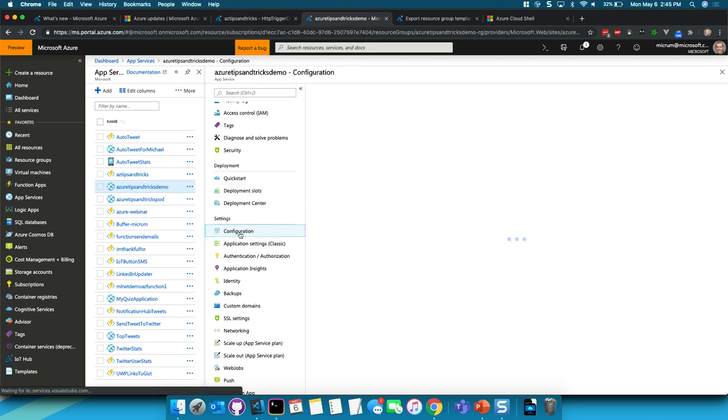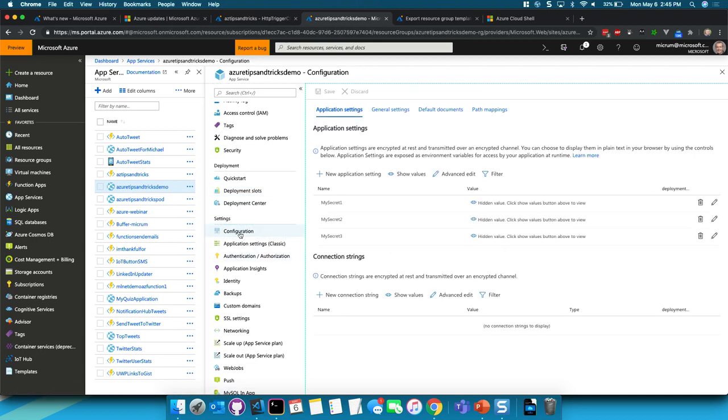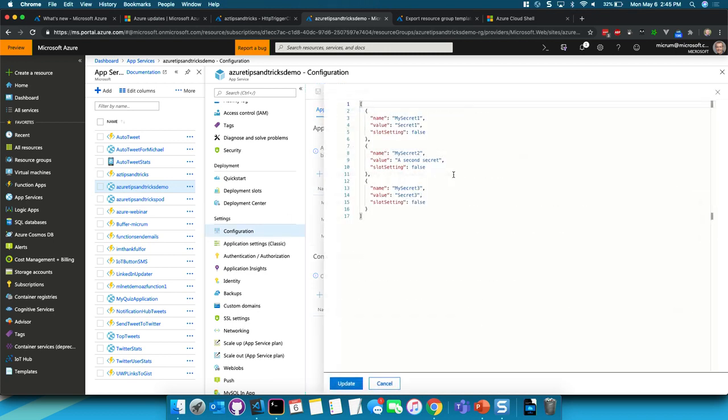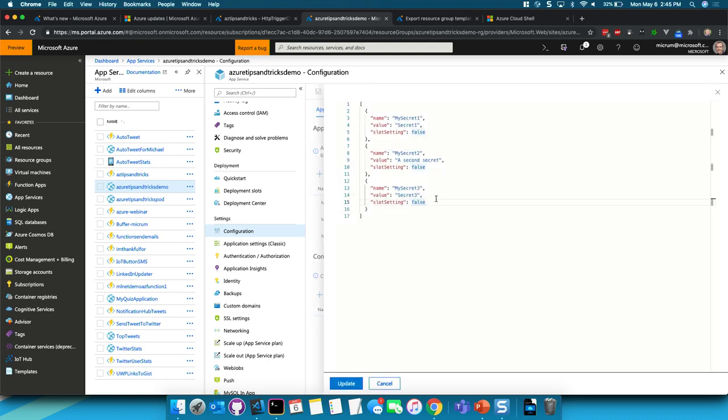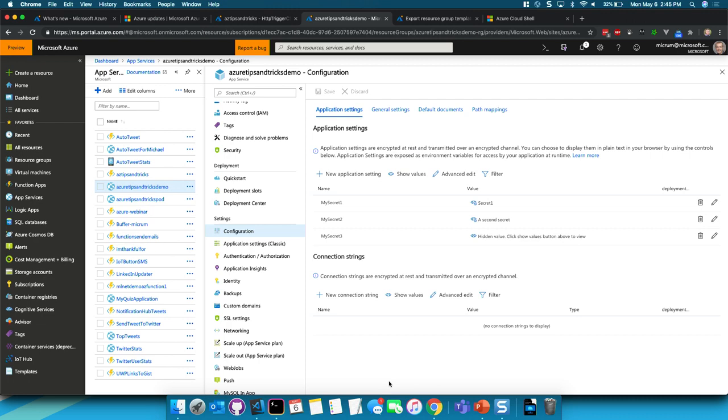Another thing that's in here is configuration. We were just talking about application configuration with functions. One of the cool things here is that now this is actually the new configuration wizard. And in the new configuration wizard, instead of going in again and looking at each one of the secrets and trying to figure out what they are, there is this advanced edit. And what I found that's great about this advanced edit, if I want to add 10, 15 different items in here, I can do so really, really quickly. Again, this is a new feature that very few have actually been utilizing and taking care of.